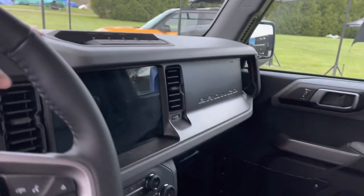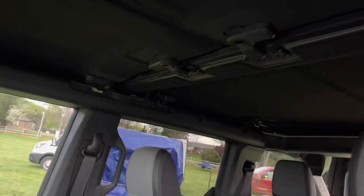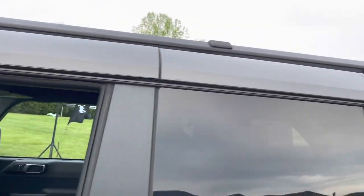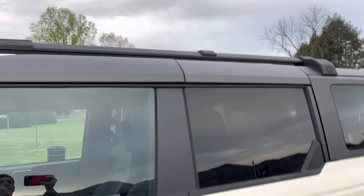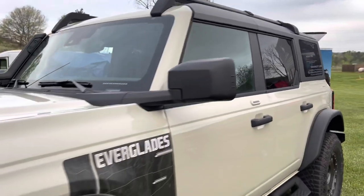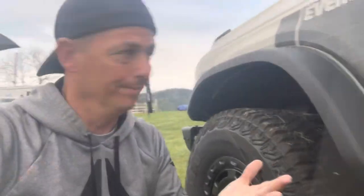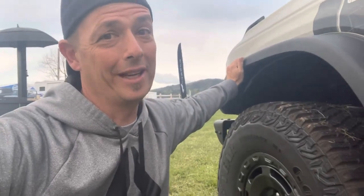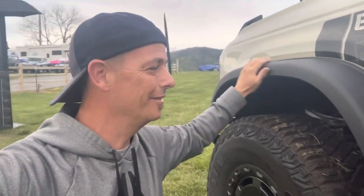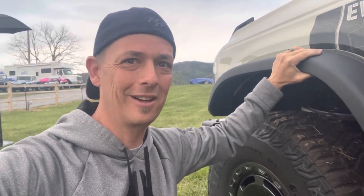We're missing a hero switch — well, it's not a full Badlands, so it is its own package. You're getting the hard top — no soft top for this one — because you've got roof racks and you want to be able to use those for overlanding or whatever you want to do. Overall, this thing looks really cool. These fenders — this is how every Bronco should look. I'm sure that's kind of an answer to people who liked the square fenders of the classic look. I get why you don't do it on the others since you want bigger tires, but we're already coming with 35s on this.